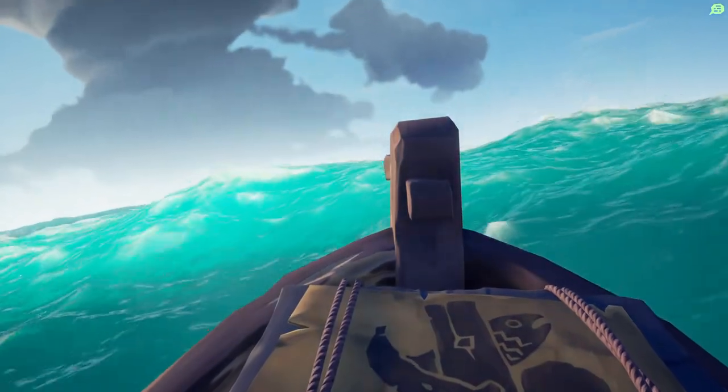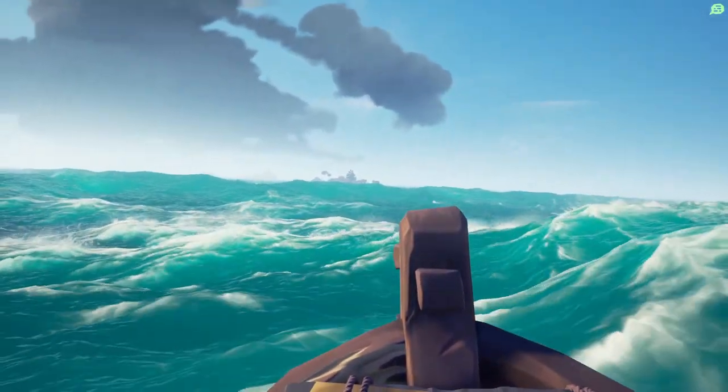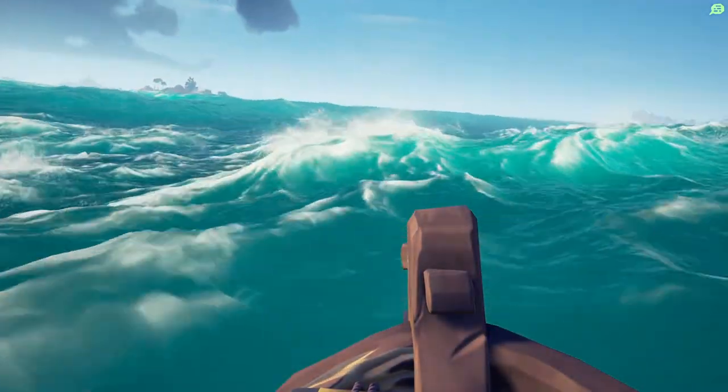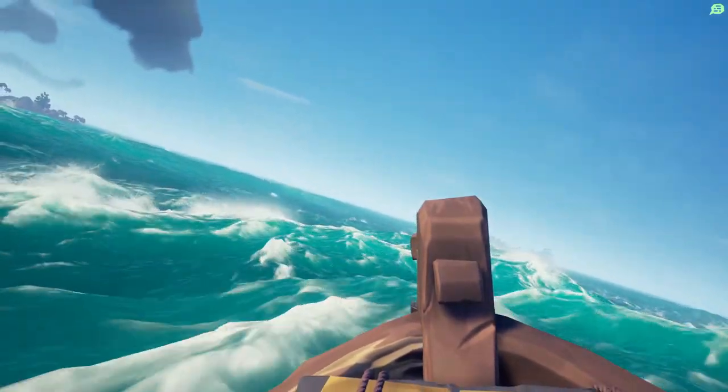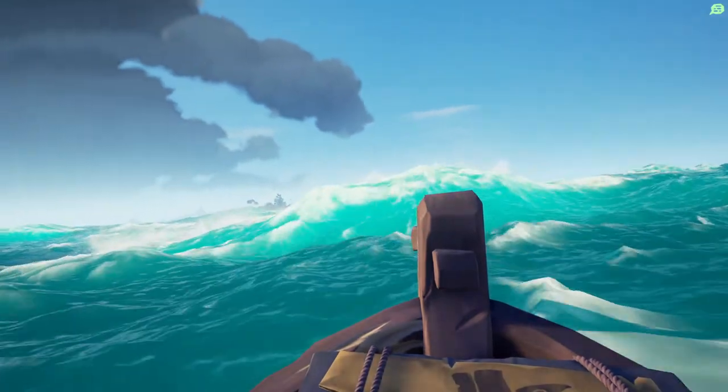I think it's this island ahead of me, but that's another one of the issues. In choppy water, it's pretty hard to see where you're going in a rowboat, because there's no elevation. You're with the waves, and we got stuck on something here.